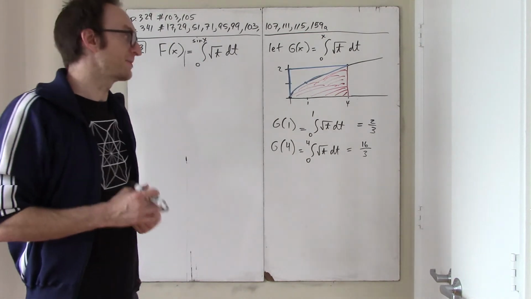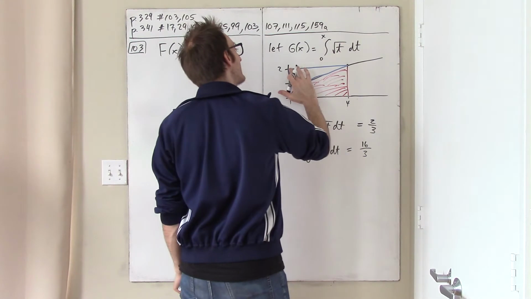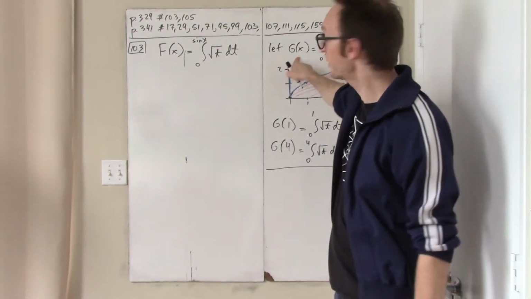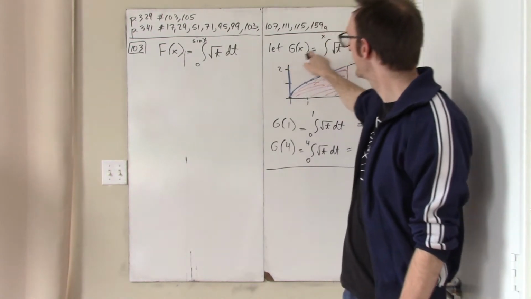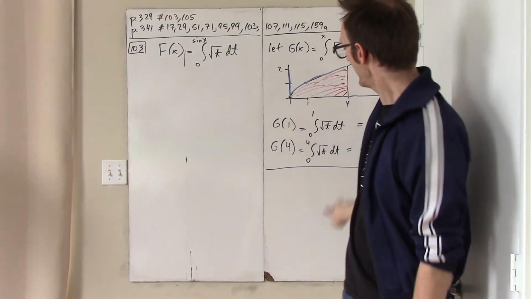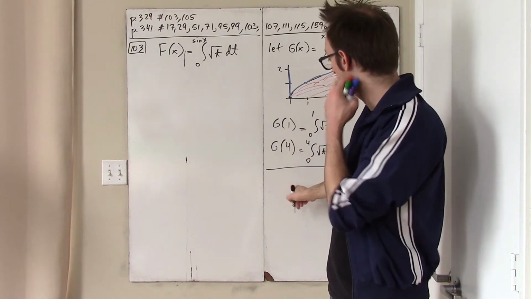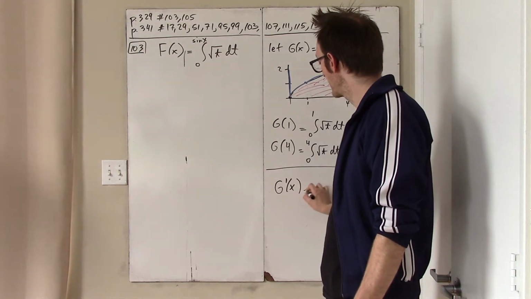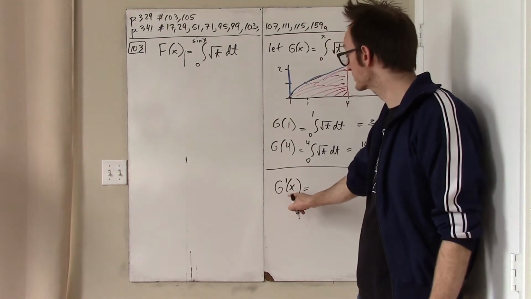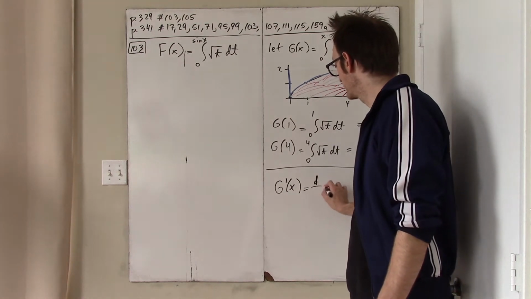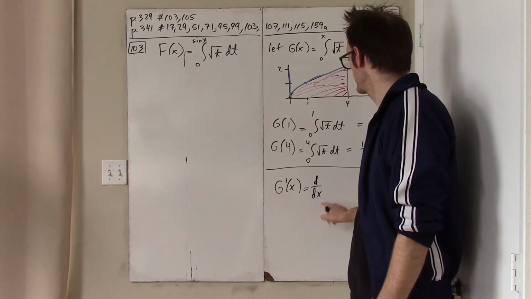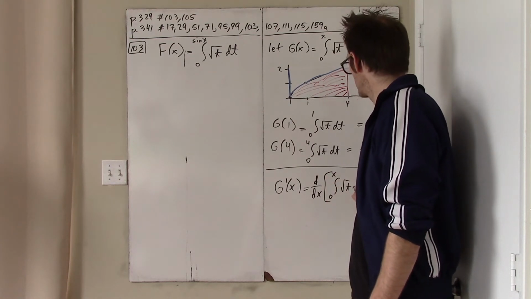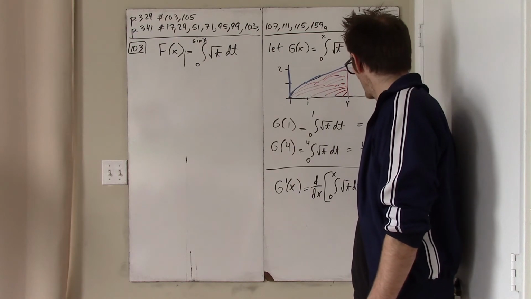Then comes the fundamental theorem of calculus. The fundamental theorem of calculus says that the rate at which this function changes is equal to the value of the square root function. In other words, the fundamental theorem of calculus says that G prime, otherwise known as the instantaneous rate of change of the integral from 0 to x of root t dt, is just root x.